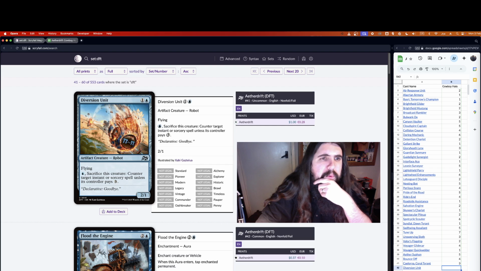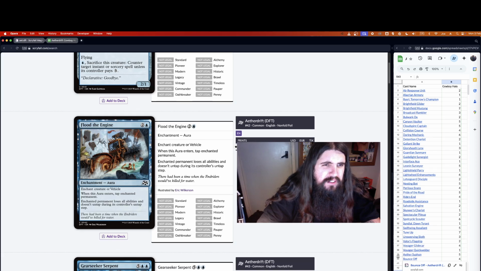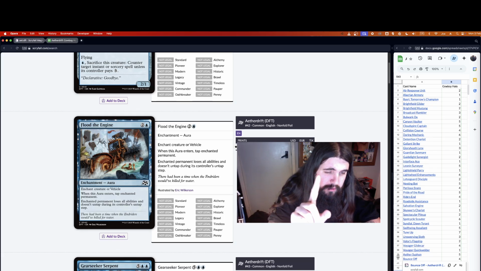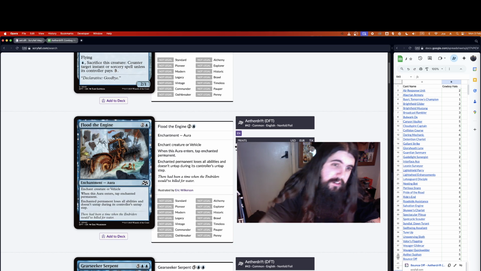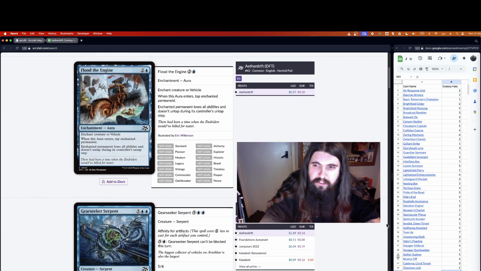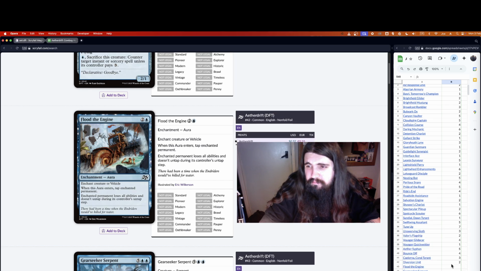Diversion Unit. Ooh, this is... I don't like this art. That's a point for the art already. Everything else is fine. Set symbol. Alright, 2. Flood the Engine. Horrific art. Again, Eric Wilkerson. Fantastic art. That's not what I mean. Horrifically cowboy hatty though. Don't like it. It's going to be a total of 3. Everything else is fine. 2 for the art, 1 for the set symbol.